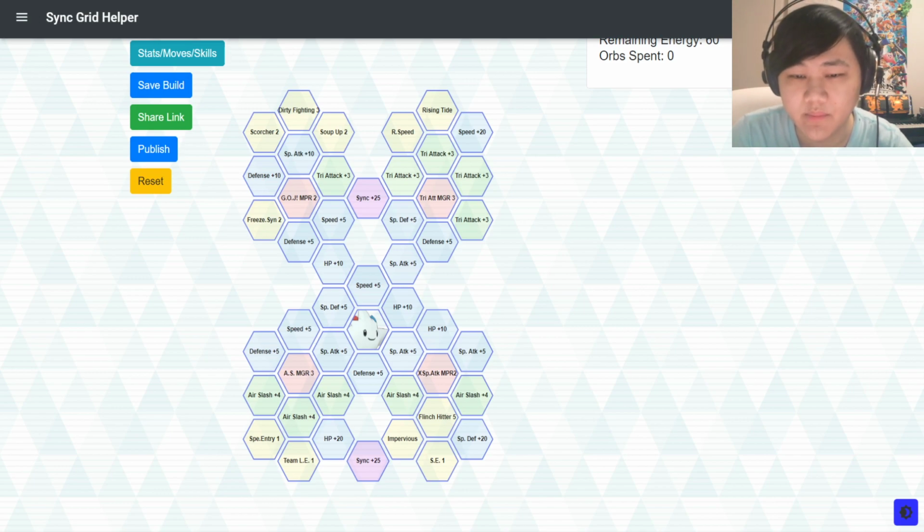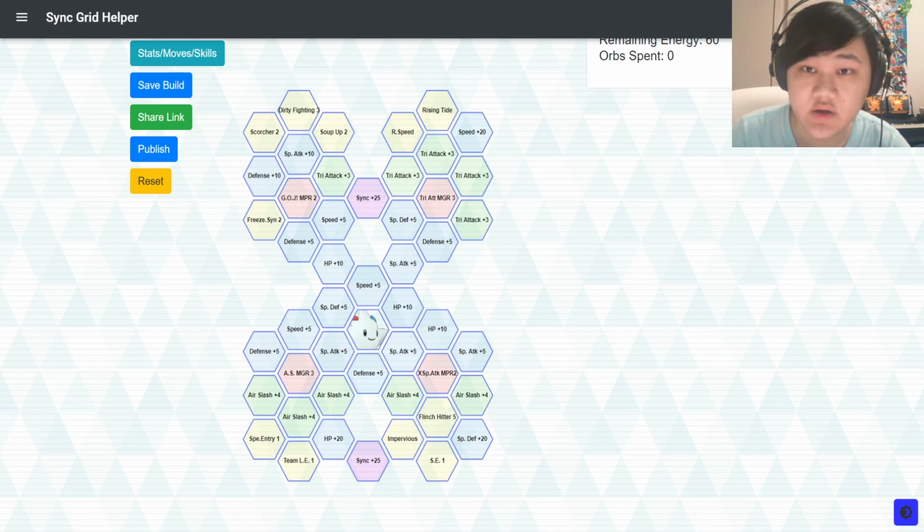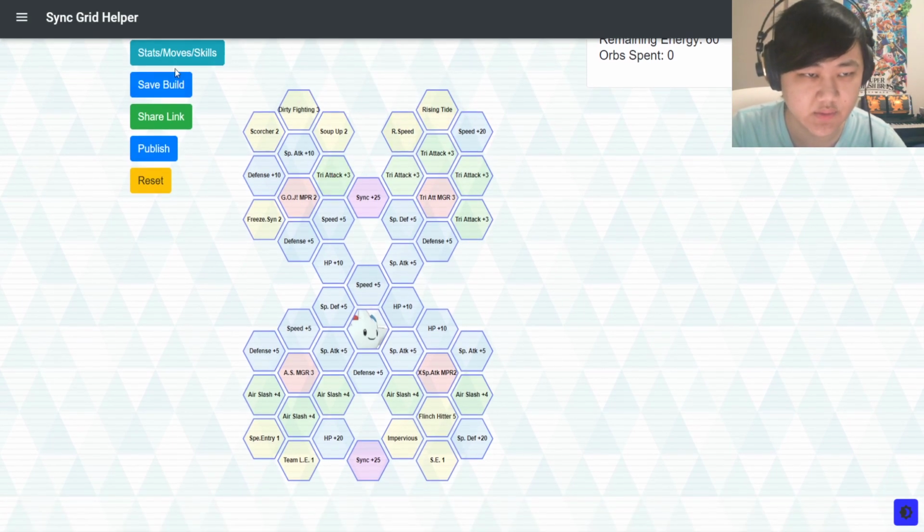Hey folks, Post here, welcome back to another Poem Masters video, and today let's talk about Holiday Skyla and Togekiss and some builds and stuff that we could potentially play around with over here with their kit. And so, Skyla and Togekiss, right?